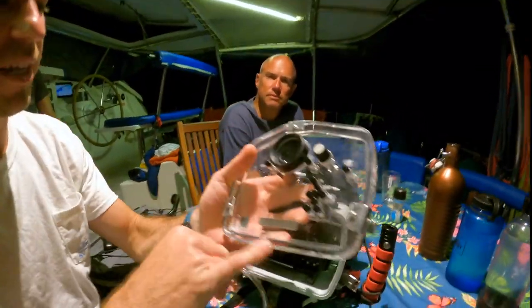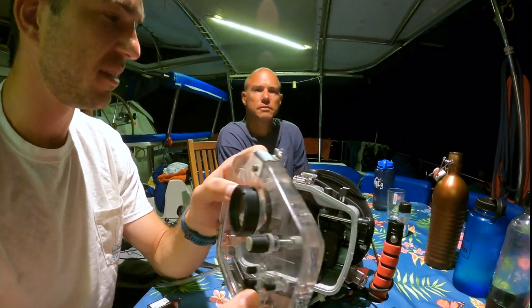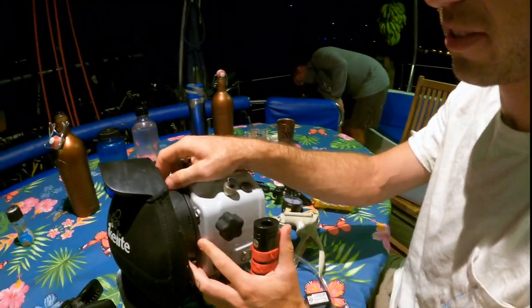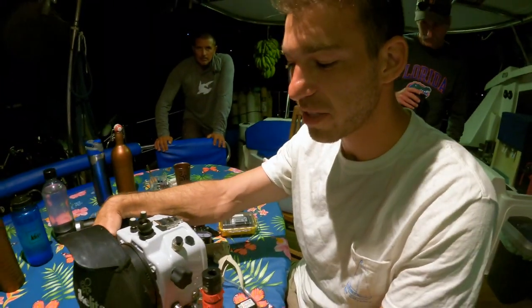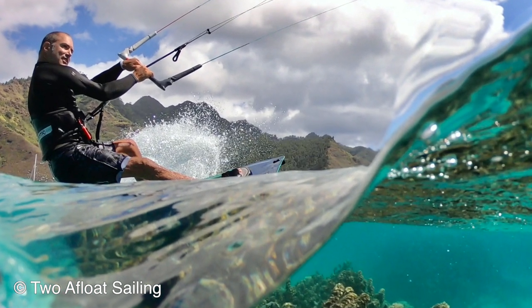The housing is very specific to the camera, and it really has to do with the button layout. This one is labeled on here: a7-2, a7-R-2, a7-S-2. Most of the Ikelite housings are built the same — same materials and same everything — it all comes down to the proportions and the button layout. The dome port is what houses the lens, and there are all sorts of ports you can get. The two main ones are flat ports and dome ports. I like a dome port because it allows me to take those really cool split shots, and a lot of the photography and videography I do is at the surface where there's a lot happening above and below. I want to capture all of that in one image.